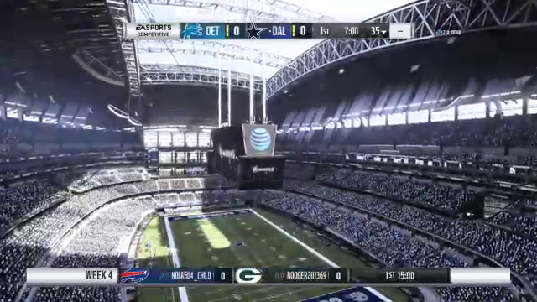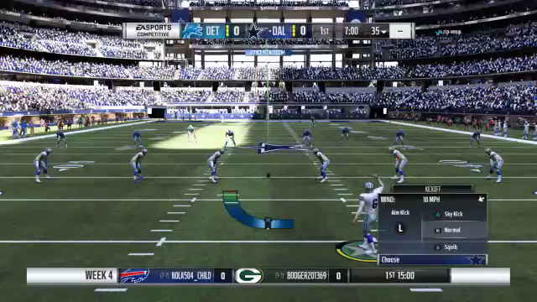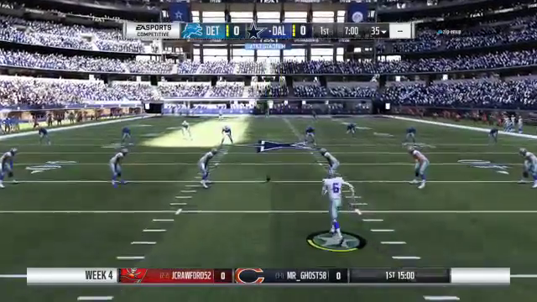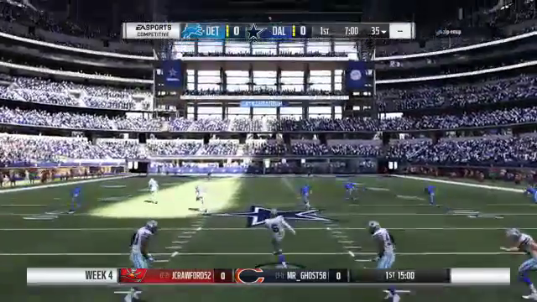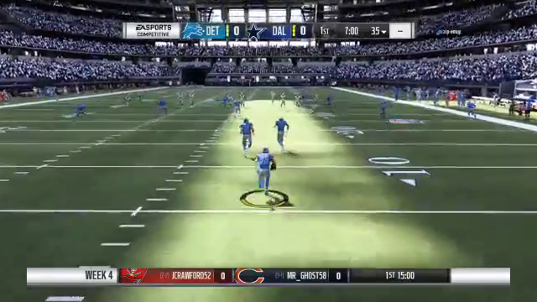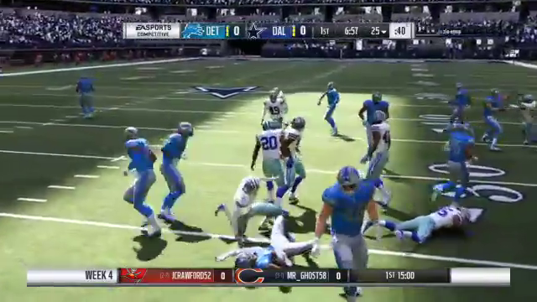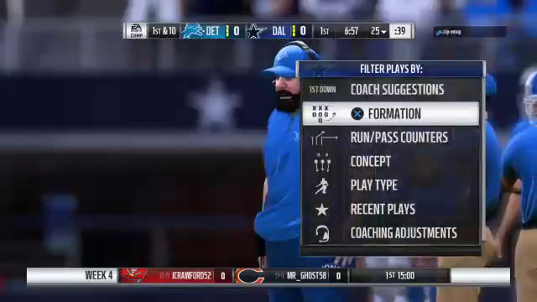Their guys will do battle with the Detroit Lions. The kickoff unit is out on the field, and they will send this one away. Jamal Agnew now to return it. And not a bad return here. He gets it out to the 25-yard line.